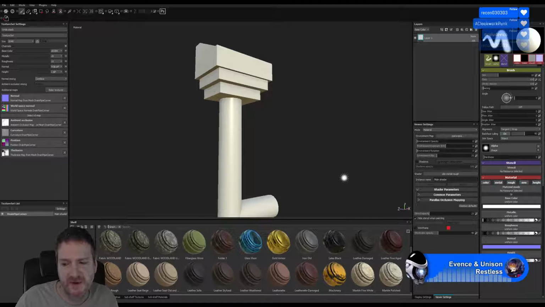Oh, you didn't know if there was another workflow you could do in Substance or Quixel or something? Yeah, I don't know of a way in Substance Painter to do that. It may be possible, but personally, I don't know. Substance Painter generally does all that mixing on your normal map for you automatically. You don't really paint your normal in Substance Painter. You could do it certainly in Photoshop.